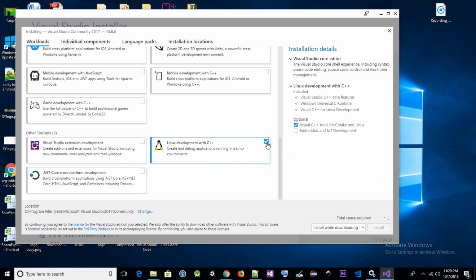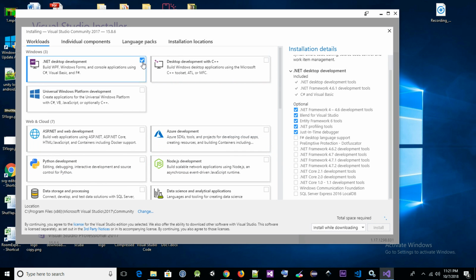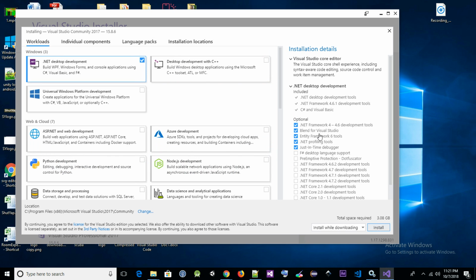So it will install the environment for us. There are so many options, extensions. We are just going to refer quickly to what we are doing in this course. You can see there are some included tools and some optional tools. So I'm deselecting the .NET framework from optionals because this is already included in the default install. You can see over there.